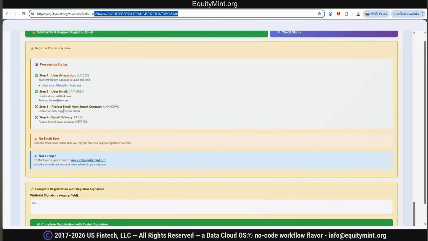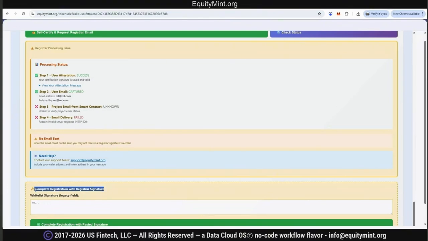It would actually have just sent you an email. You'd go check it, and then you'd paste the signature that comes from the complete registration with registrar signature, right? It's actually not a legacy field. You would actually paste it in there because that is necessary to self-cert, unless it is disabled.